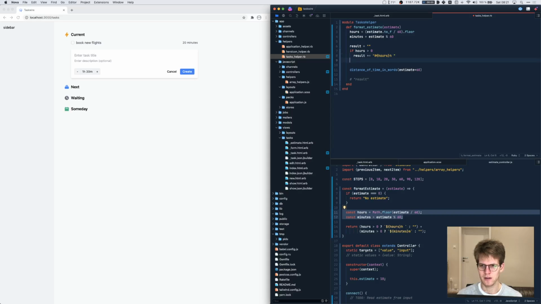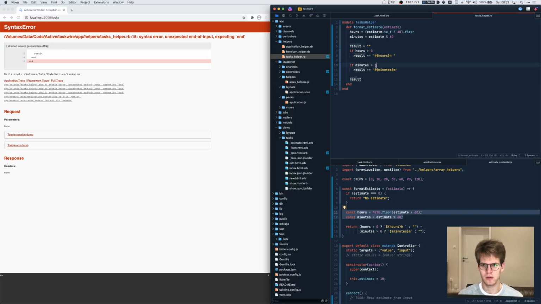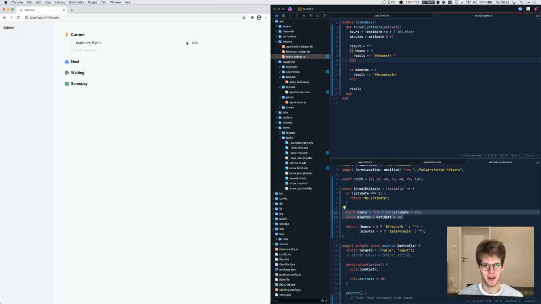And likewise, if minutes is greater than 0, we're gonna add to result minutes m. And I think we'll just return the result. Okay. Oops. Oh, okay. I typically use Python. This is why I'm forgetting the end. Great. Now it seems formatted.